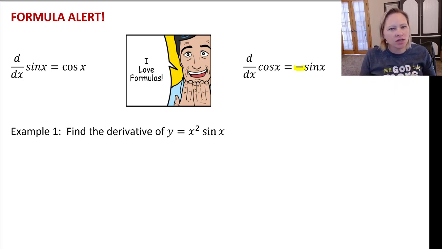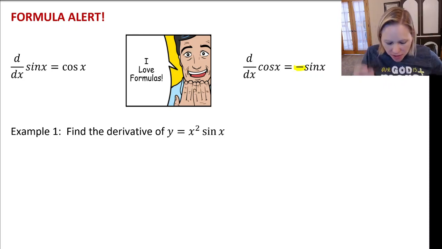Let's see some more common applications of where we're going to use these derivatives. In particular, we're going to use them within derivatives of other functions that require the use of the product rule and the quotient rule. And then in the next video, we're going to discuss something called the chain rule. And the chain rule will also be used with our trigonometric functions. But that's another video for another day.